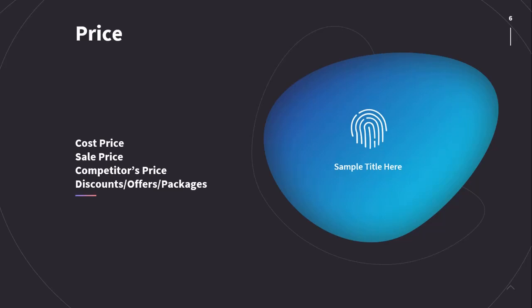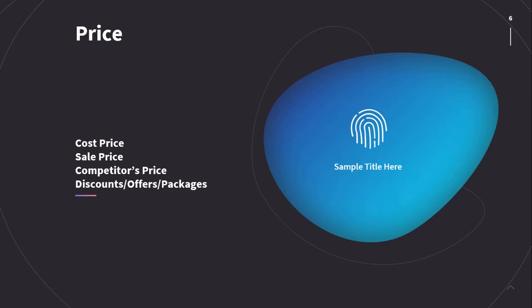After that, in the price section of the product mix, there is discount. For example, if my product costs $100, but I'm giving an initial discount to create my customer base, I will say I'm giving 10% discount to all new customers. That is how discounts work. Offers are something you must have seen, like a Black Friday offer or a New Year offer. These are offers where you decide a specific discounted price so that you can sell out your stock and create another good customer base.